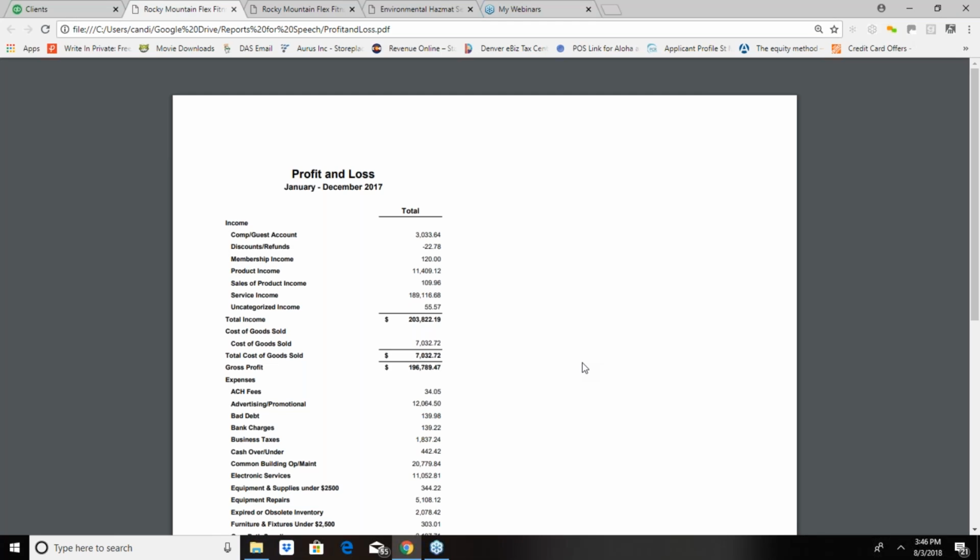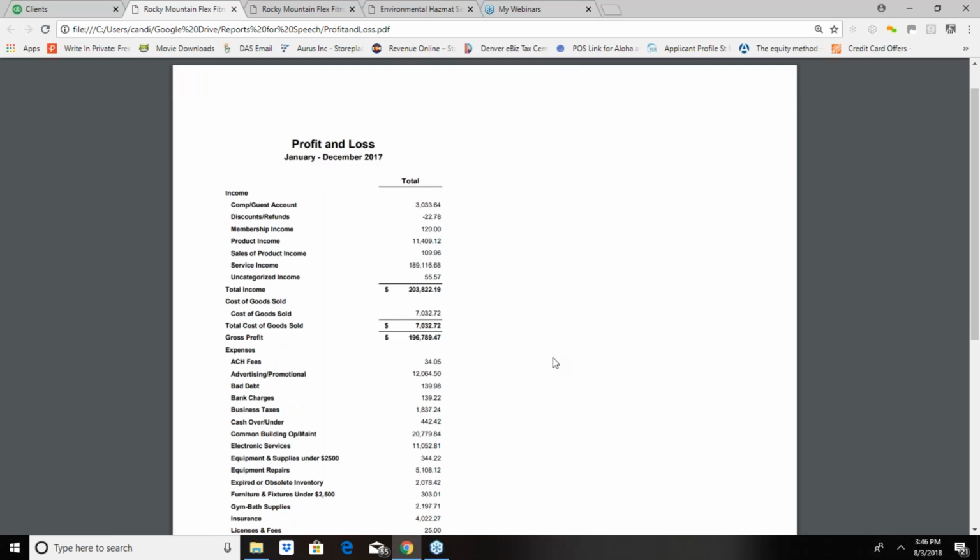Well, today we're going to be talking about two of those. And the first is your profit and loss statement, and the second will be your balance sheet. Now, you've probably heard both of those terms before. Your bank requires it when you ask for a loan. You may have needed it for income tax filing purposes, but do you as a business owner understand these reports and understand how to utilize them so you can make good management decisions and grow your business the way you want to? So first we're going to talk about the profit and loss statement.